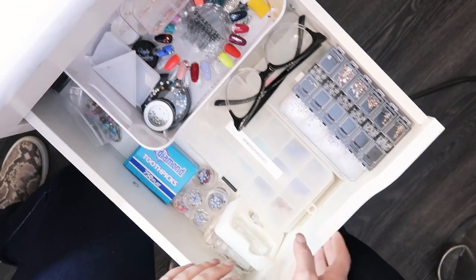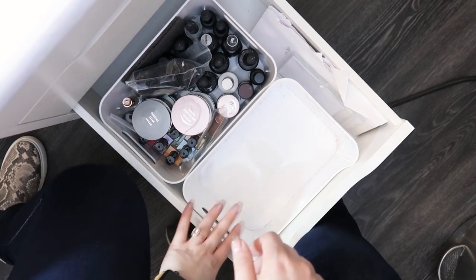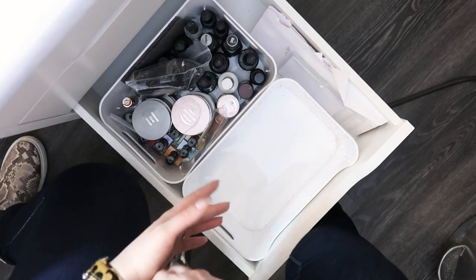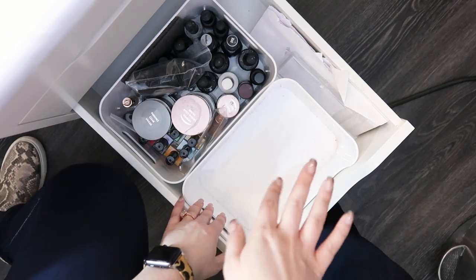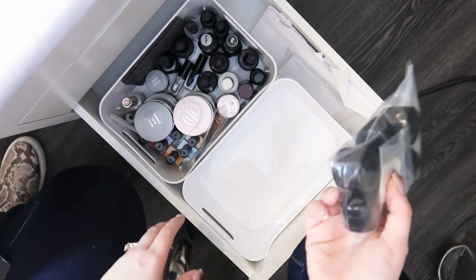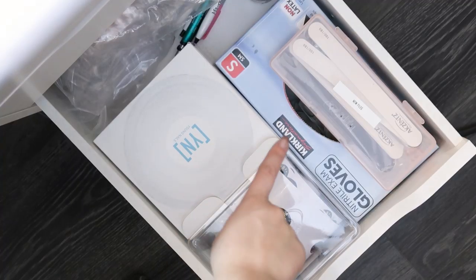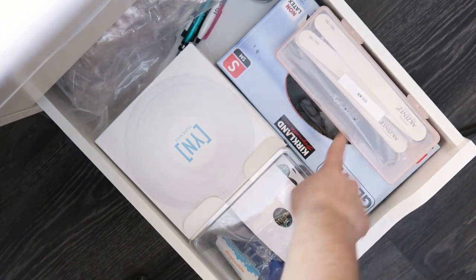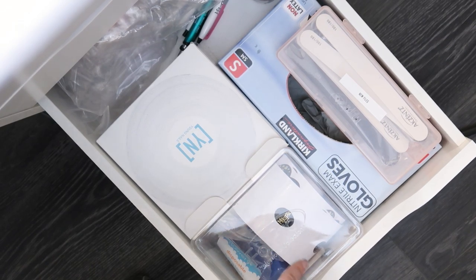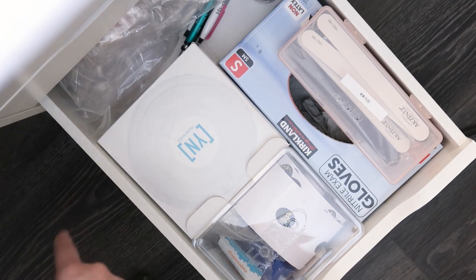I have some toothpicks in there too - I was using them to apply nail glue. The next drawer has an empty container for dirty tools before I disinfect them. If I'm in a hurry I can toss something in there and know it's dirty and needs cleaning. In the back are all my extra backup products - top coats, base coats, gels. At the very bottom I have clean files, gloves, wipes, a large Magpie form roll, buffers, and extra nail tips and practice tips.